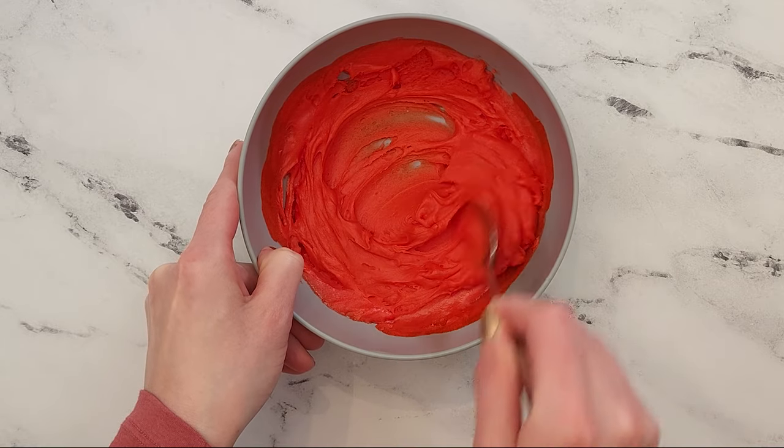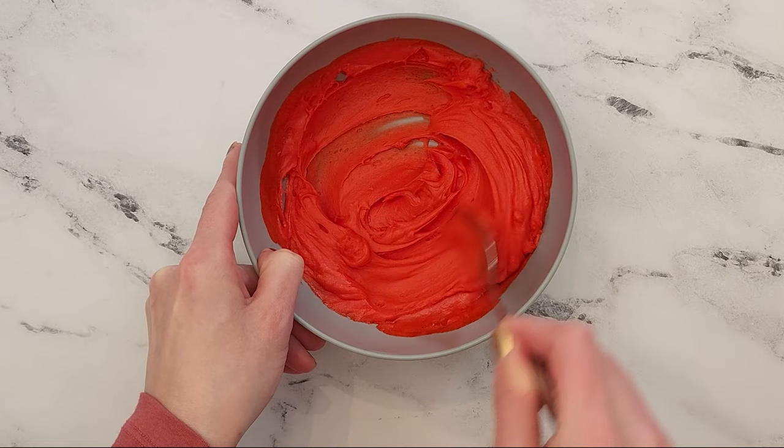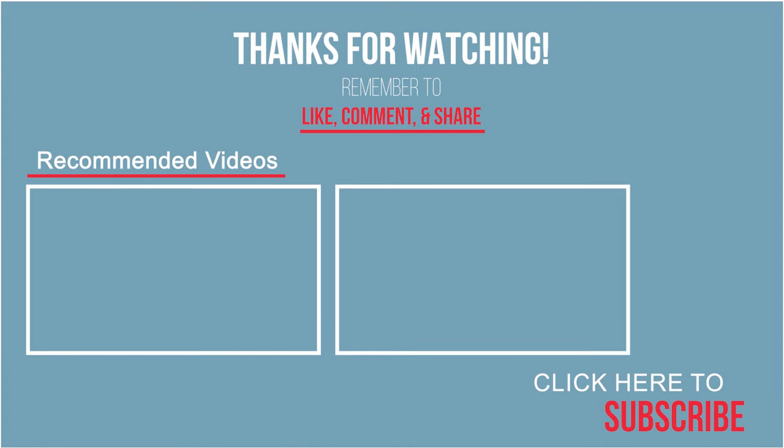The microwaving method was quicker, but I preferred making the colored frosting in advance. Learn how to make other colored frosting or the frosting used in this recipe in the link above or in the video description below. Thank you so much for watching. Come back next week to bake more good things.